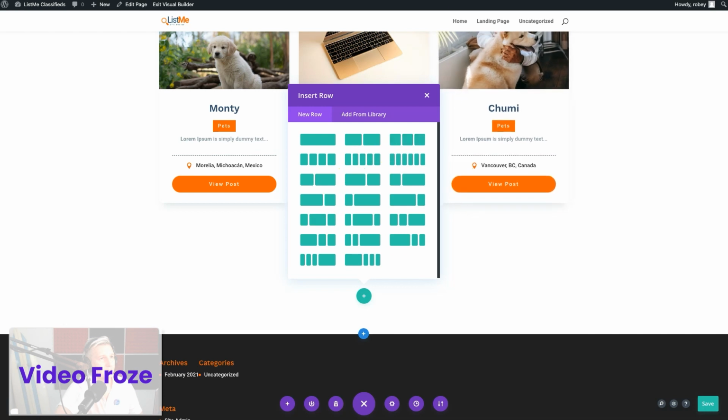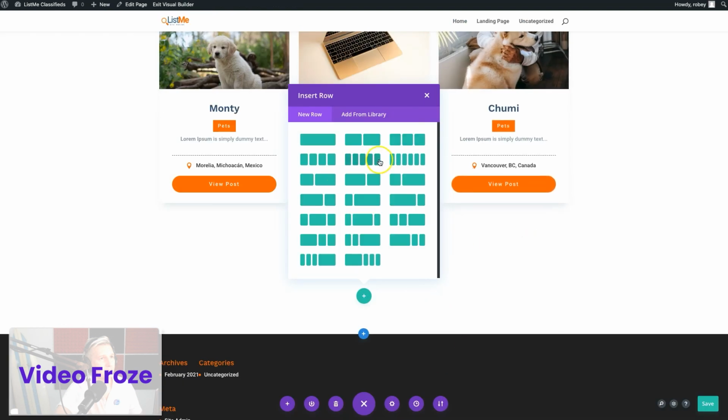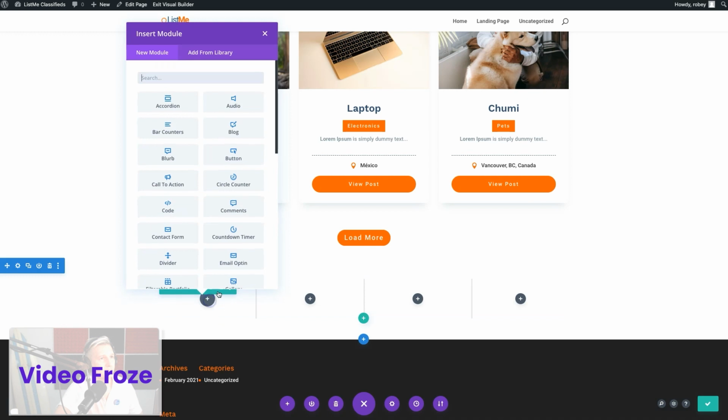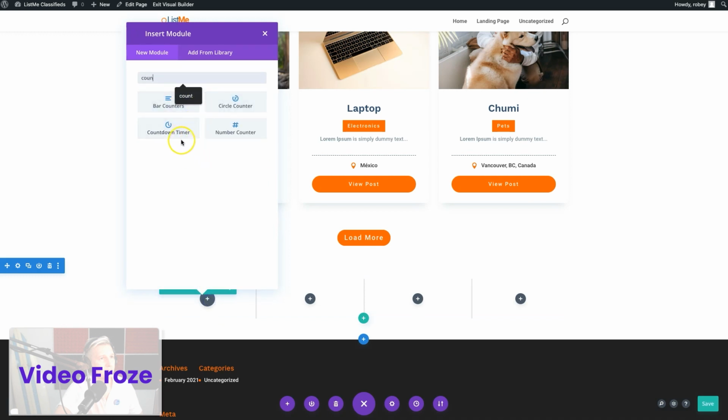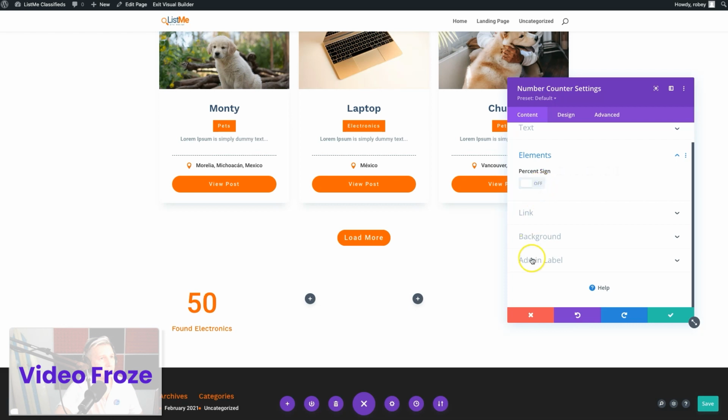Now, we're going to create a column for each of these counters to keep things nice and simple. So those were 4 counters, so 4 columns, right? Add a new one in, count, and then we've got the number counter. Awesome. So for the first one, we are just going to put found the electronics. And these things are absolutely arbitrary. You can put anything that you want in there. This is not anything fancy. We're just going to go ahead with the basic settings and you can fudge some numbers in there. We're not going to have a % sign. And that is almost all that we're going to do here.